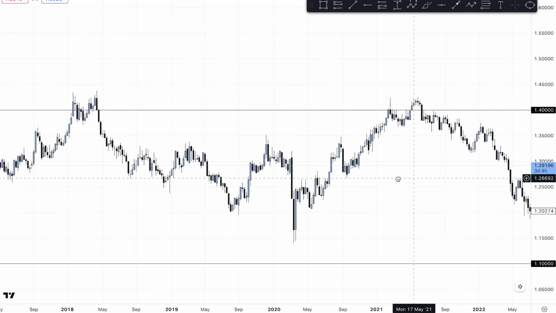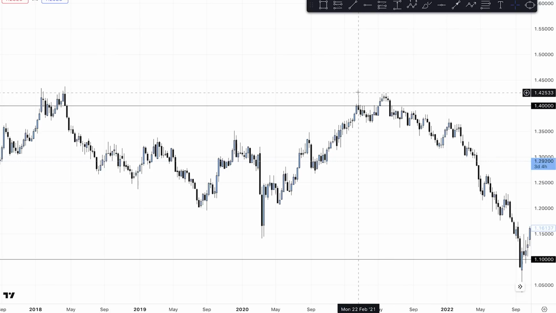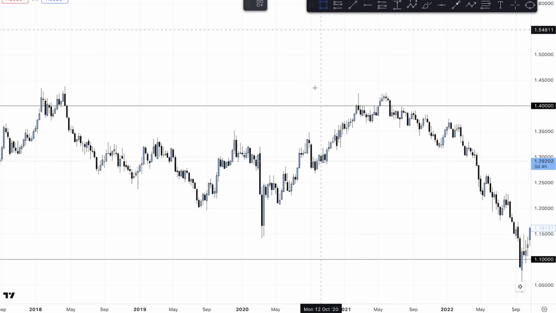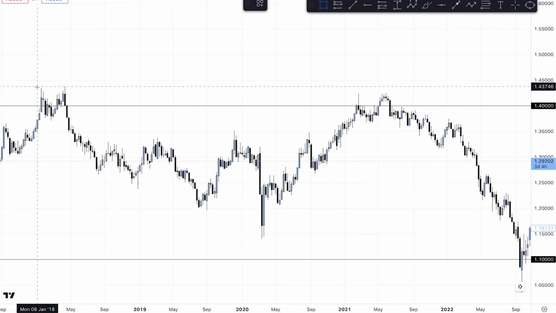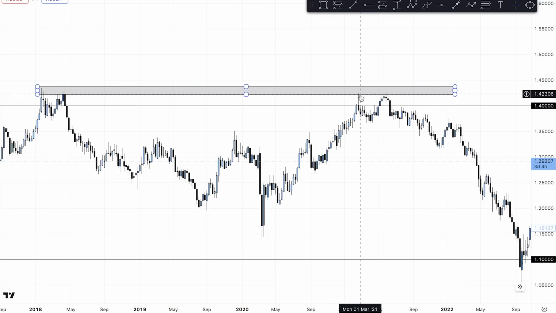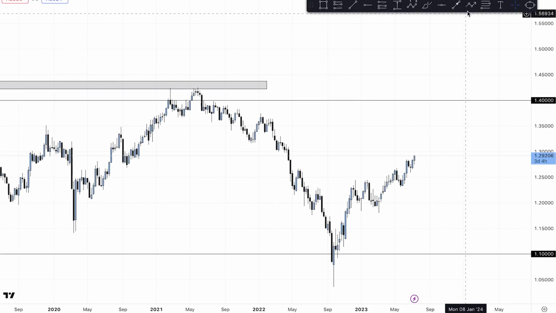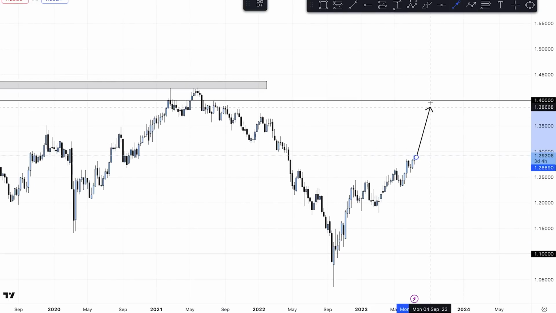So looking at this level, this is the important part. Looking at this level that we had, 1.4, you can see here how price has breached and gone above that. So what most people would normally do is they'd go, okay, this is the level of resistance, not 1.4, that's the level of resistance. But if you're buying the market, and price comes up to this level of 1.4, you don't want to be greedy and you don't want to go, oh, but no, this is the high up there. You don't want to do that.